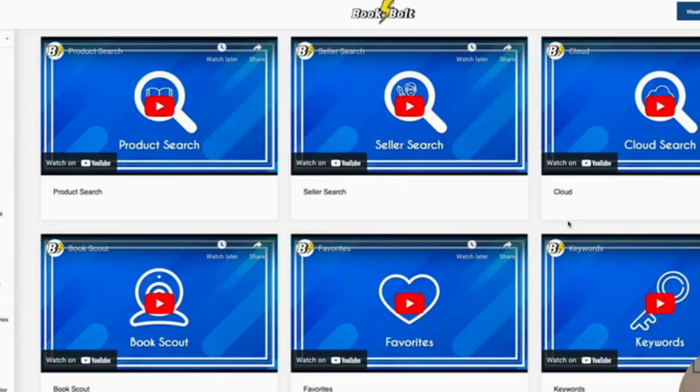So once you head to the website, you want to create an account, and from there, you would just log in and this is going to bring you to this homepage. On this page, it's going to have a bunch of videos for you to watch and really break down the platform, and it has tutorials for every feature that they have. So the first thing you want to do is to start your research. So what you want to do here is to make sure that this little tab right here is on research. Then you want to click on cloud.